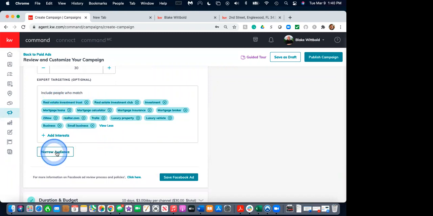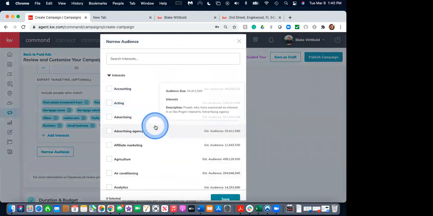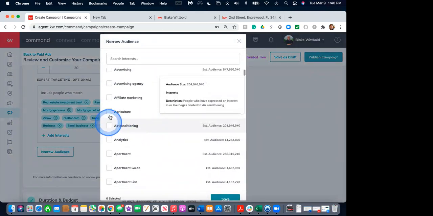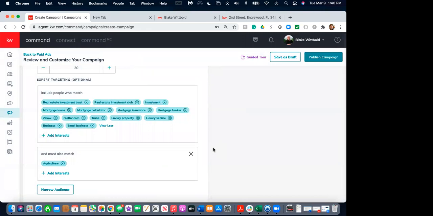I could narrow the audience too by clicking, I'm just testing something here. If I click on narrow audience, it has an and must also. So the or and and statements are different.